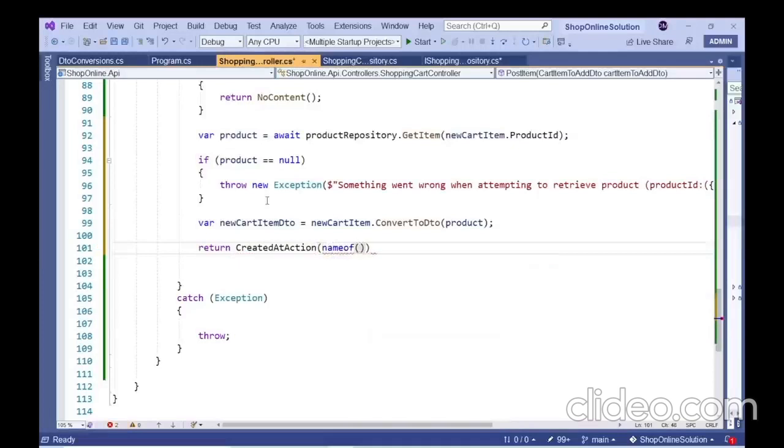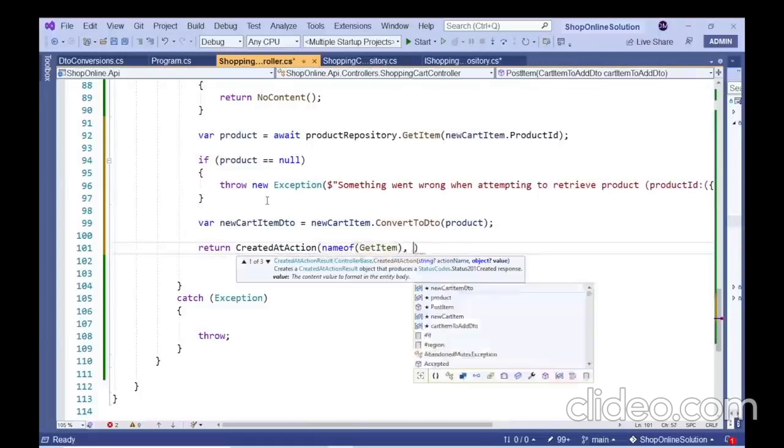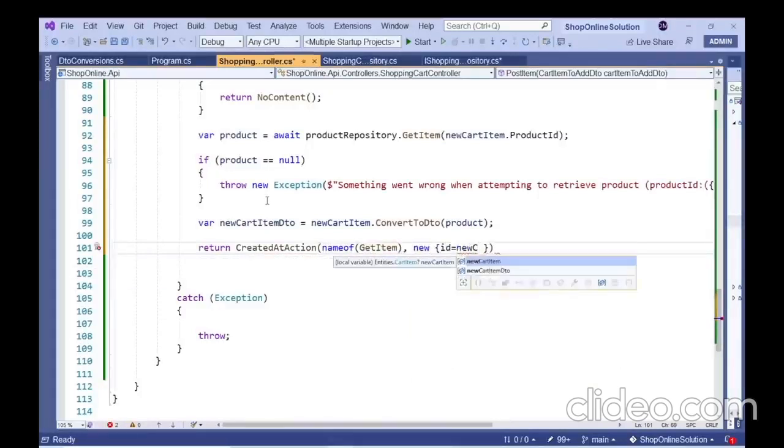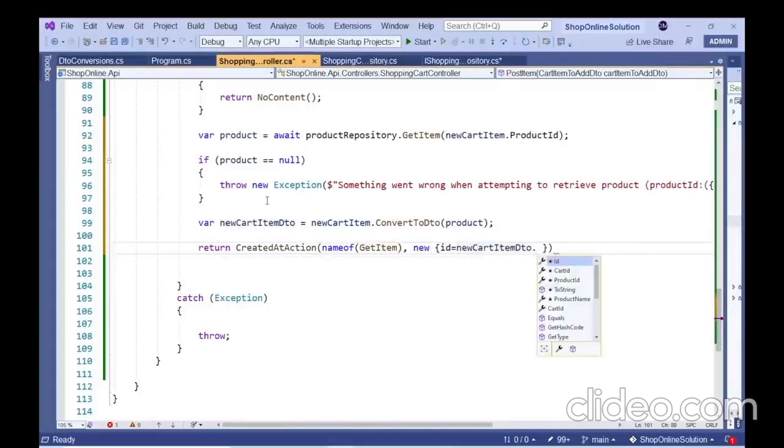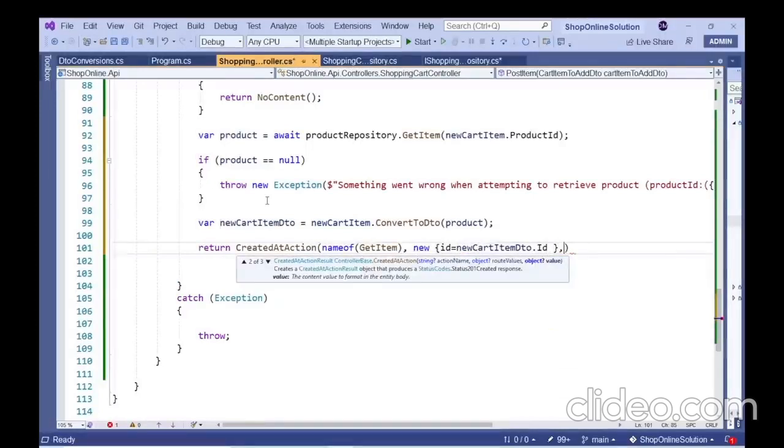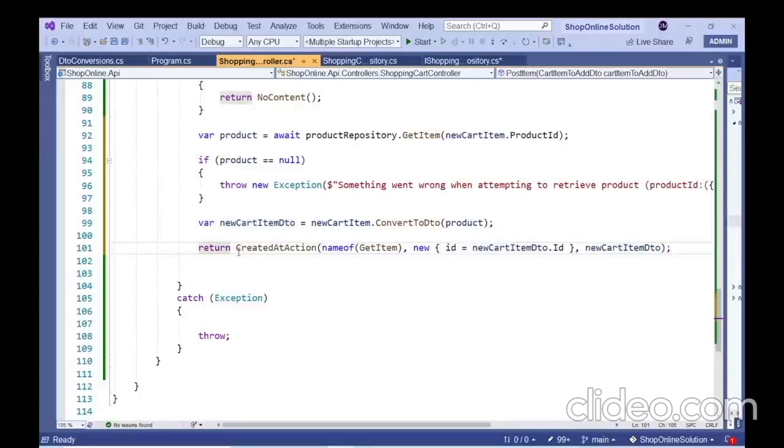So the relevant resource can be found at the URI, Universal Resource Identifier, pertaining to the getItem action method, and we are including the ID of the newly added resource here. And for the final argument, we are including the newly added object, which we have now converted to type cartItemDTO.